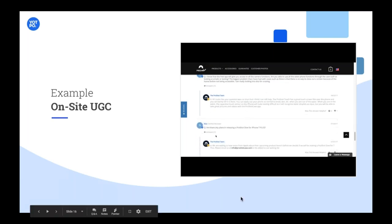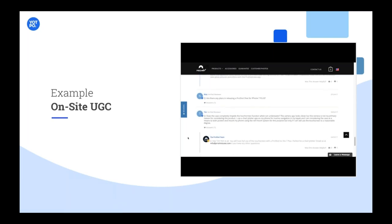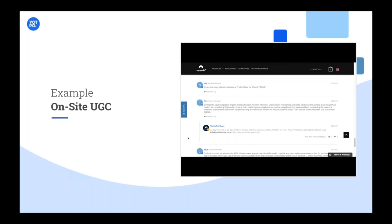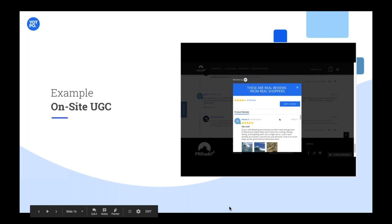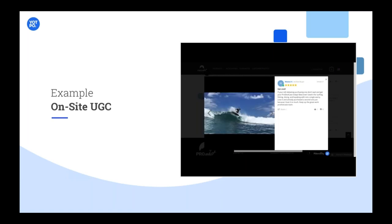Today, everyone needs instant gratification. They need to have the information right away — there's too much competition out there. Once they're on your site, you need to close this deal. If they leave because they have doubts in any way, shape, or form about your product, they'll probably be very difficult to come back. It's important to use content and your customer's voice to answer all these doubts and concerns to get them to go ahead and buy the product. What you're seeing here is our reviews tab — this houses either just the product reviews of the product page you're on, or if you place it on the homepage, it has all of your site reviews and all of your product reviews. This is one of the easiest ways to reduce bounce rate — it just has an abundance of fresh, amazing content saying you should stay here.